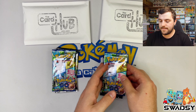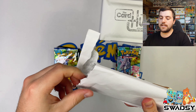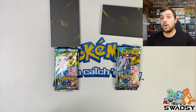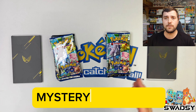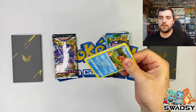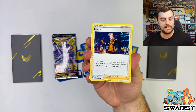We should have three packs and some sleeves. We got some celebration sleeves going into the donation pile for the card fair. And we got our packs - Astral Radiance, Crown Zenith, and Pokémon GO! I pulled a gold Pokémon GO card last time there was a gold Mewtwo. Moving to the second box - we got 151 sleeves, insane! Three packs: Pokémon GO, Astral Radiance, and Crown Zenith again. We can get gold cards and old art Machamp in there.